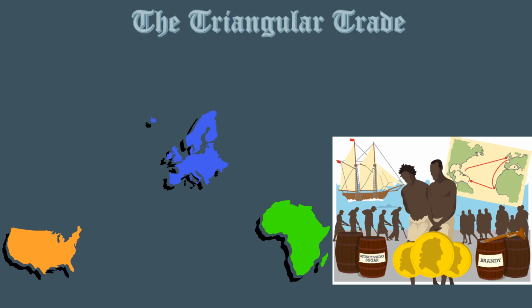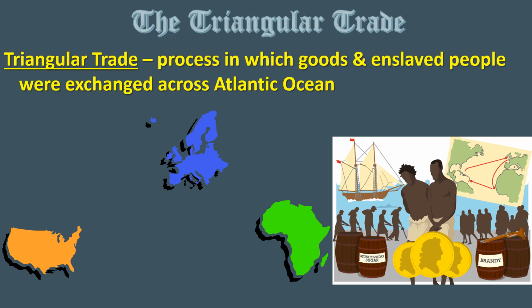The African slave trade is a part of a broader trade network of the Atlantic Ocean called the triangular trade. The triangular trade is a name used to describe the process in which goods and enslaved people were exchanged across the Atlantic Ocean. If you can find some space in your study guide or notes, I would draw this in there. It doesn't have to be crazy. You don't have to put the clip art in. You can just write the word Europe, the word Africa, and the word the Americas, not just North America, not just the United States, but the Americas.